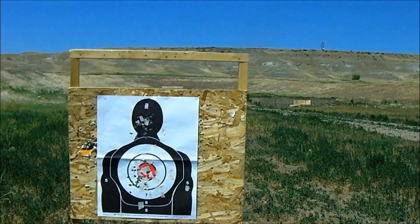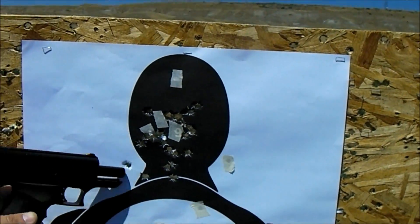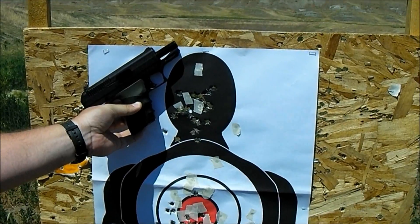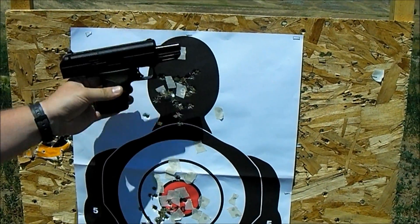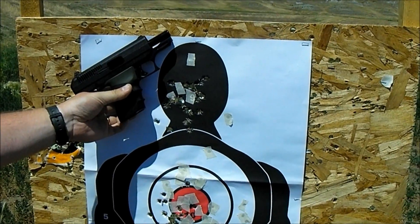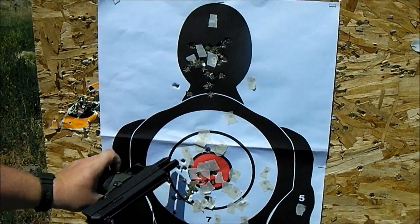Alright, let's go up to the target. You can see the C9 — I bobbled a couple of shots, one was barely a hit. The C9 ran a lot better than the .40 did. The .40 was a little tighter and I had to slap the back of the slide, because this one is broken in and the .40 isn't. It kind of shows you the difference between the two. There's my C9 group and there's my .40.